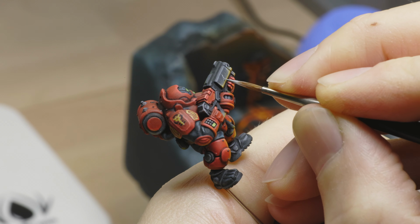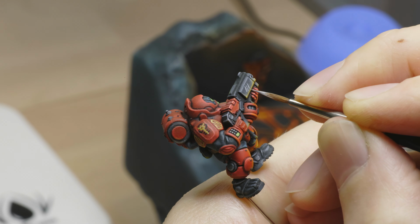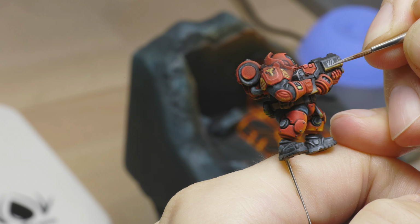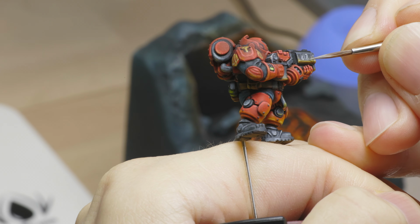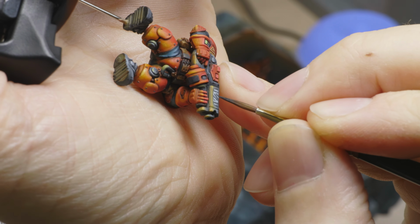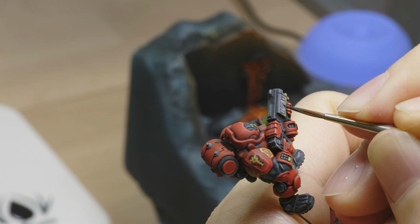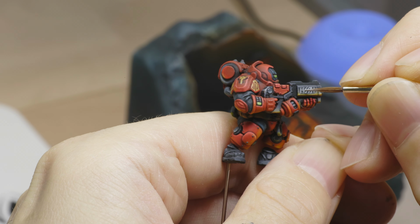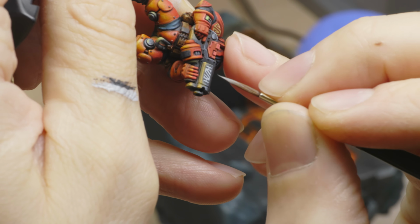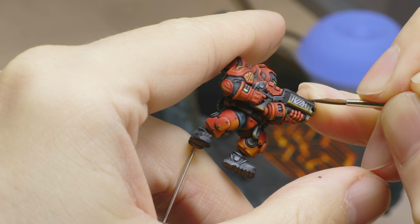Okay, I had 2 freehand symbols left to paint on the weapon, but at this stage I had little patience left, to be honest. This is not the state of mind that you want when painting freehand, and you'll see that I'm relying a lot more on outlining the design to fix my mistakes. I am using German grey to shrink those lines and make them easier to read. This is also the occasion to fix this symbol that is a little off because of rushing it. It would have been so much easier to take my time and not have to spend it fixing the symbol.